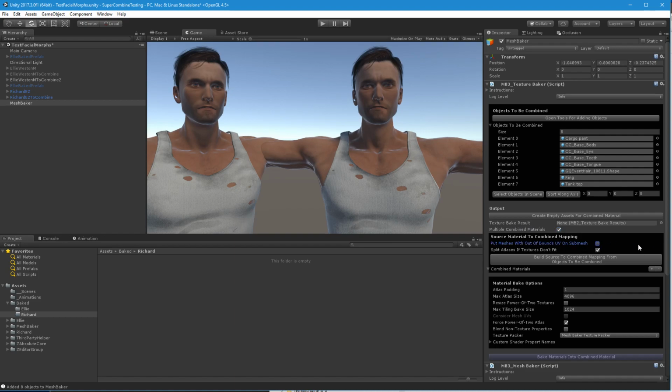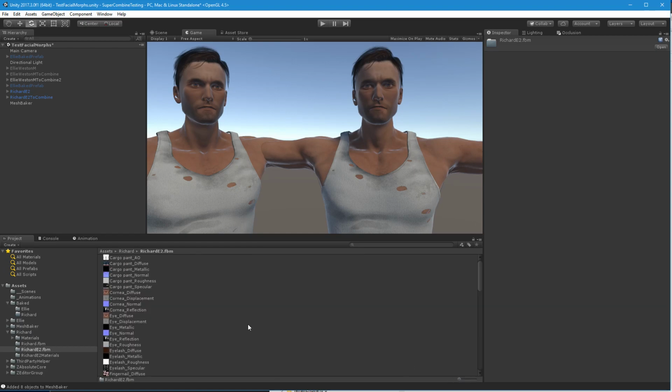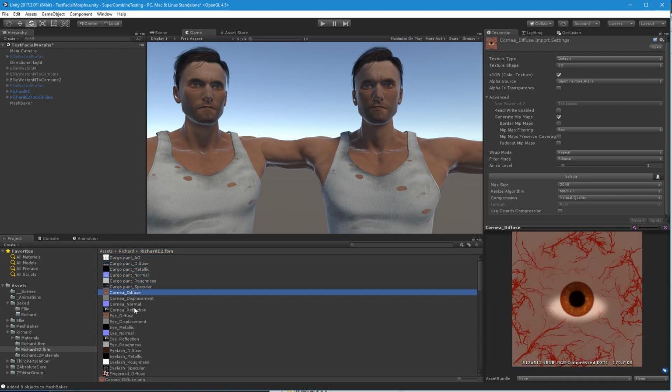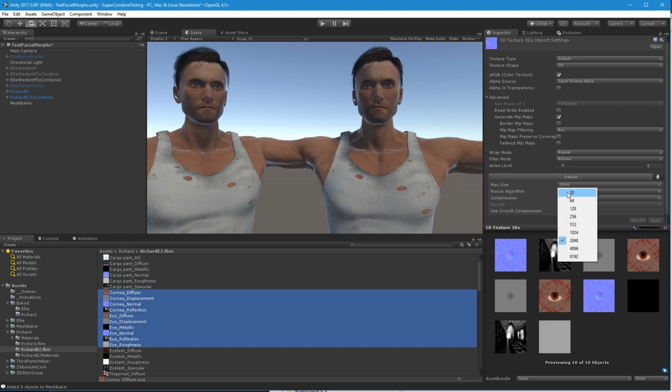I don't care about the out of bounds UV on submesh. You can if you want. Split if they don't fit, sure. But oh, right. One of the things I need to do right now is go in and look at the different types of materials. These things are all sorts of different sizes, most of them way too large. So his cargo pants, yeah, having that 2048 makes sense. His eyes and so forth, these things I'm going to put down to 256.